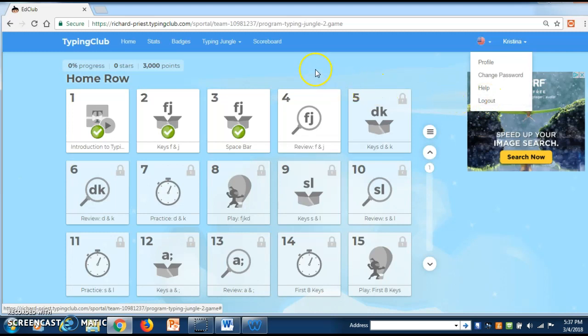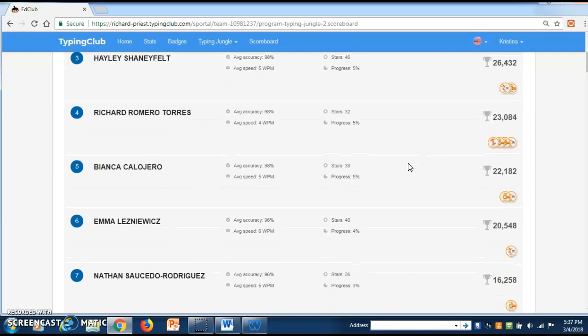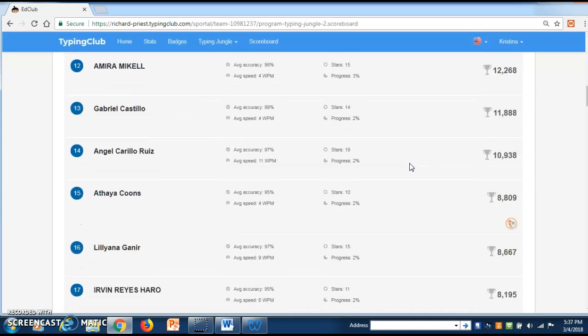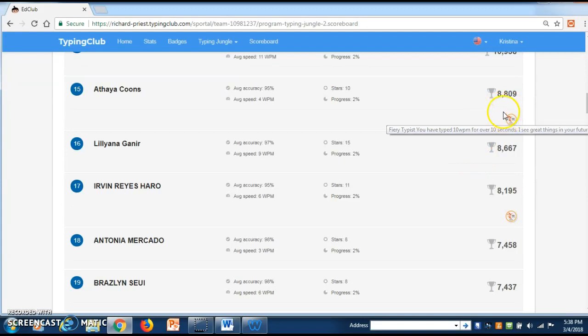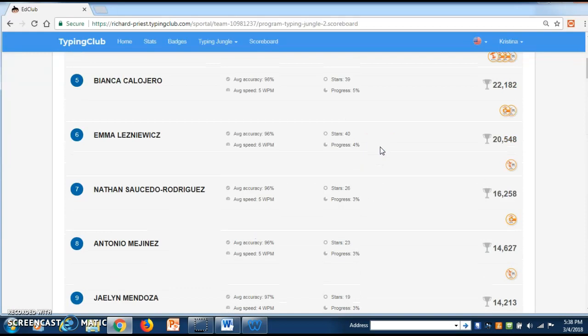Now before I log out, I do want to show you one cool little thing though. Right here, this says Scoreboard. You can click on the scoreboard and see how you rank on all the kindergarten classes. So all of the kindergarten kids are on this page. You'll be able to see just how good you're doing. All right, and how many badges you've earned, how many stars you've earned, and how many points and trophies you have. All right, so I'm going to go on and log out now.